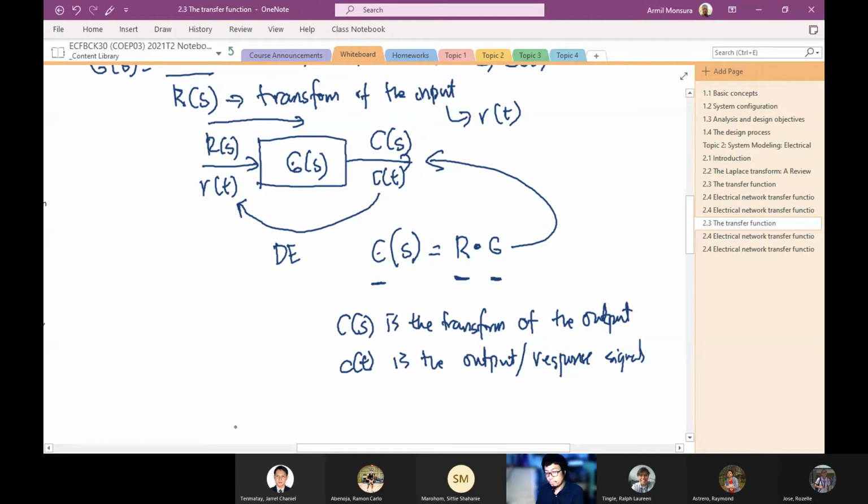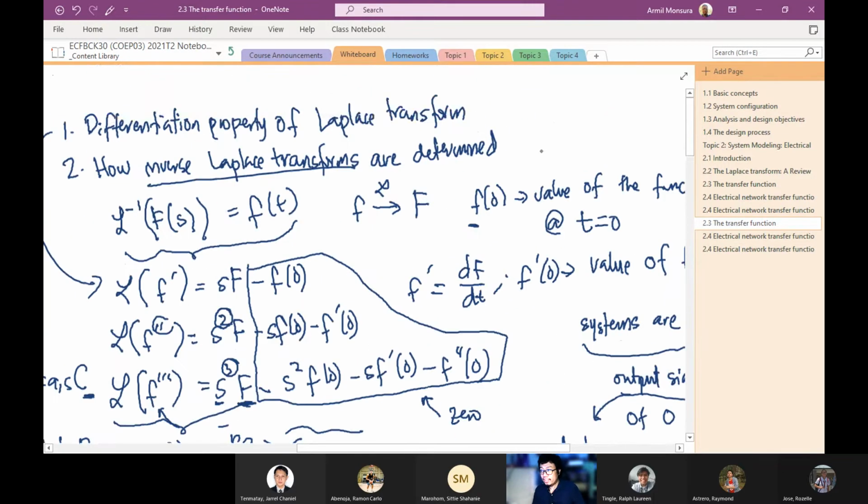And if you're asked to find the output of a system, then the problem actually asks to find C of t. Okay? Pero ano ba ang relationship between C of S at C of t? We just have to remember that C of t is the inverse Laplace transform of C of S. Okay? And that is why, sabi ko kanina sa umpisa nito, that the second idea that you need to obtain dun sa previous lesson to this one should be to find inverse Laplace transforms.